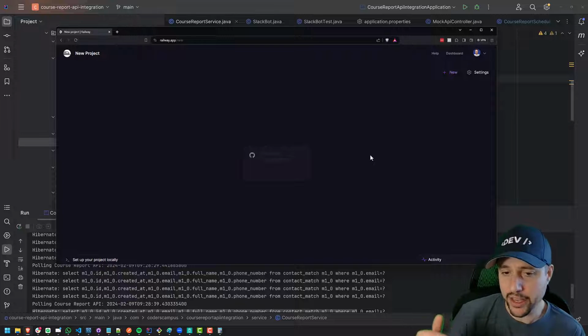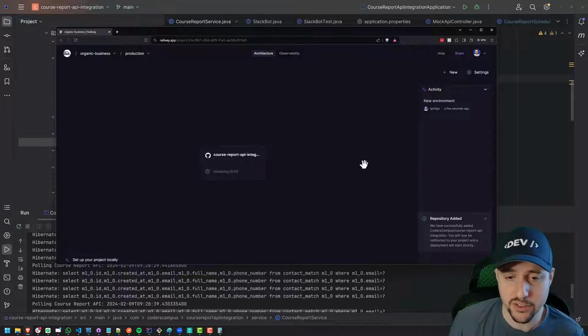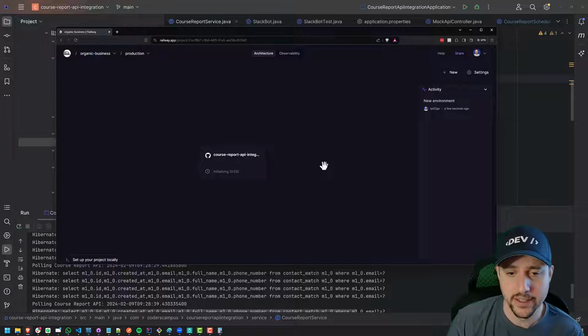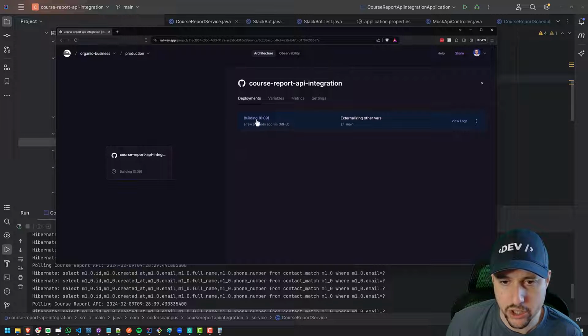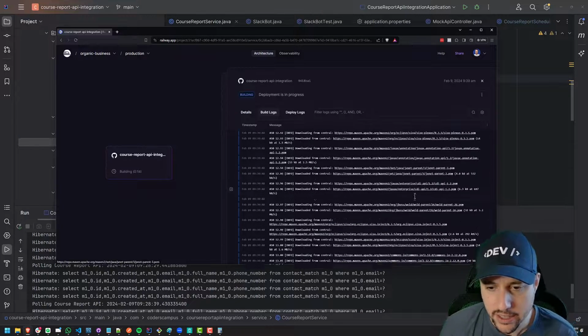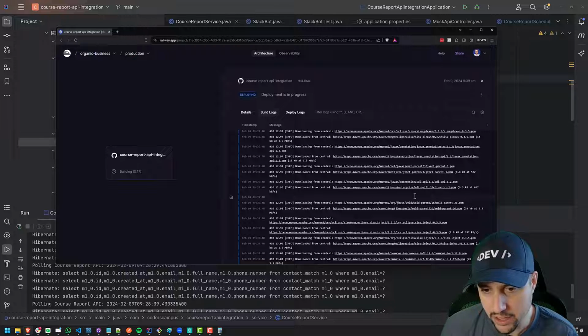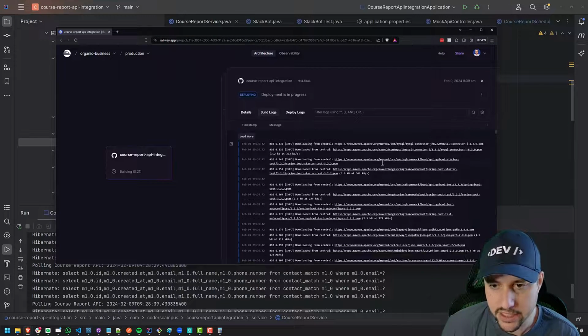Now, I don't think it's going to be successful unless it has some voodoo in there that makes it successful, because I don't have any Docker information in there. So I don't know if it'll know how to deploy it, because I think it has to use Docker. So let's click on it. When you click on it, it shows you that there's deployments happening, and you can click on View Logs. So you can see exactly how it's being built. And it looks like it's doing something. We could scroll up to the top here and see what it's doing.